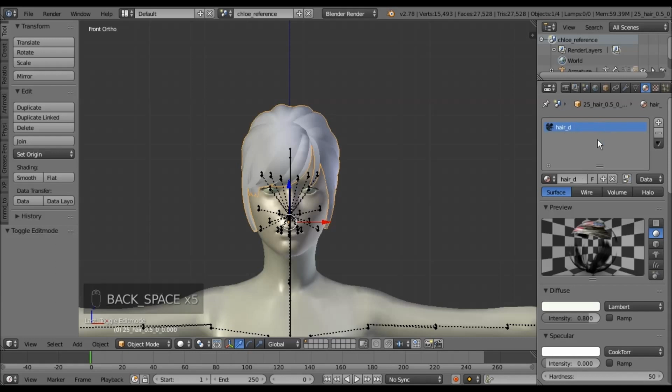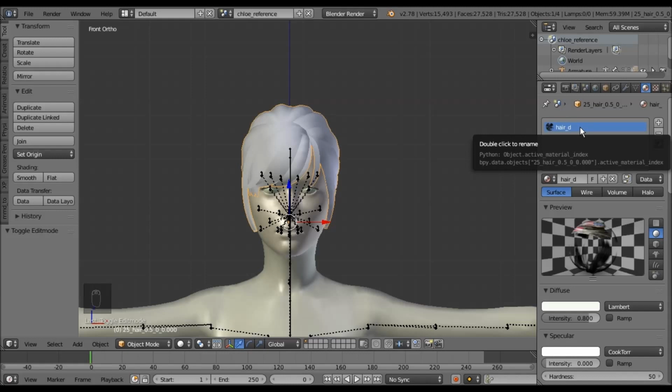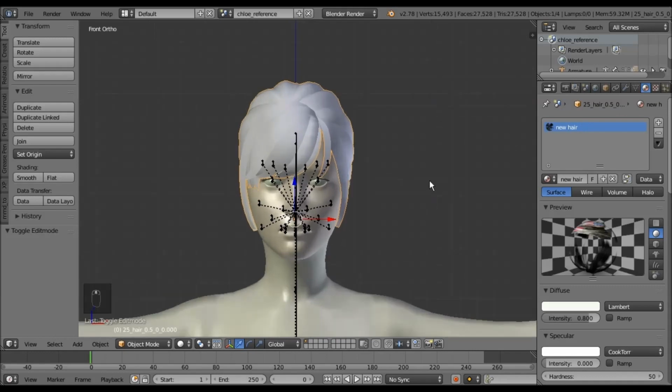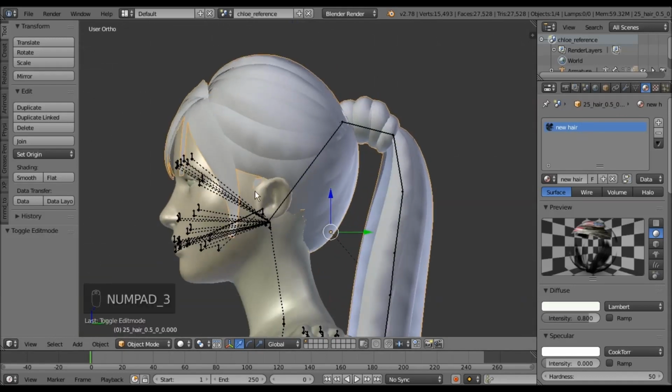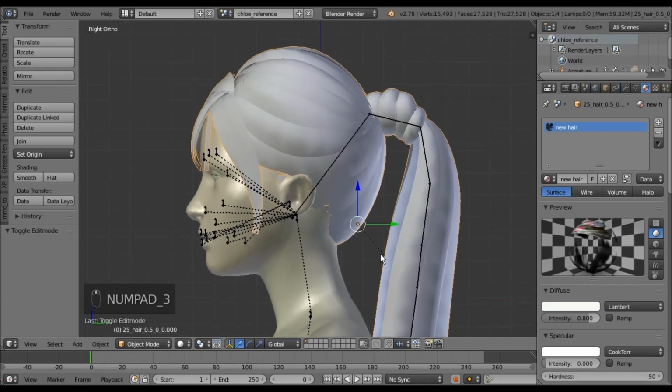When you do that, you'll want to get rid of where it says .png. This is really the VMT file it's going to be looking for. But since this Chloe model already has hair_D, I'm going to rename this new hair so it will look for that VMT.